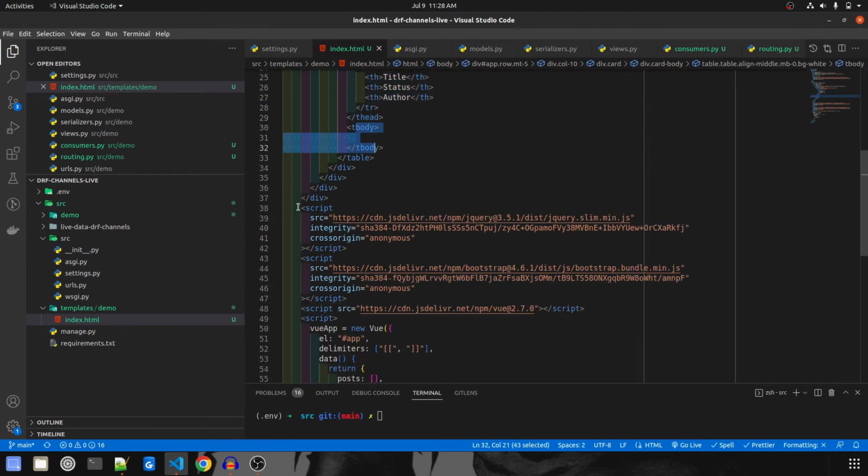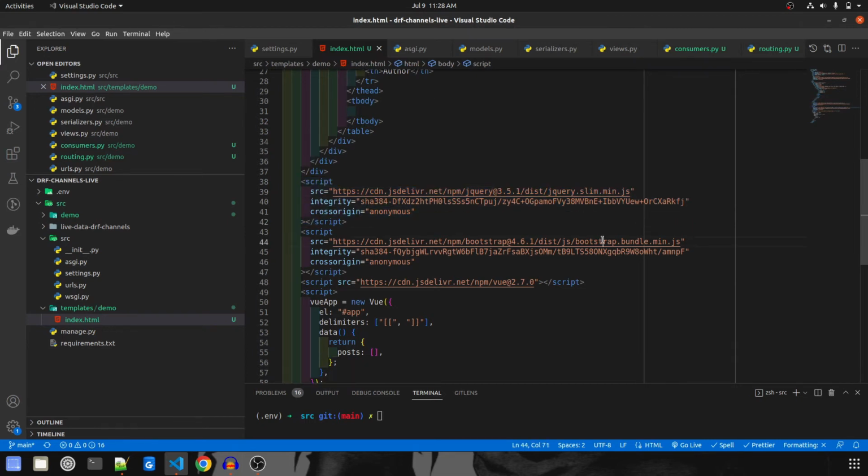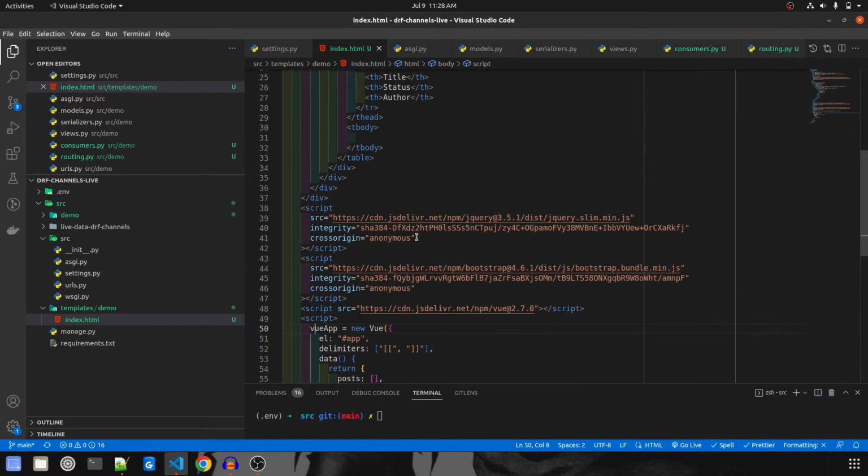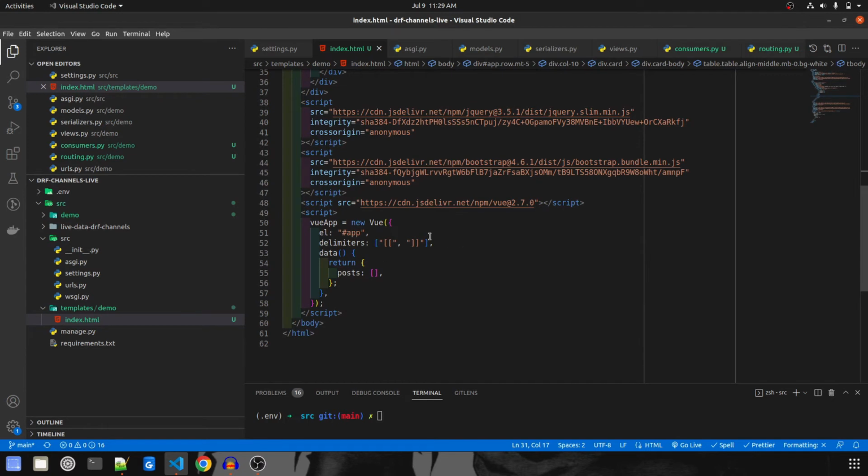And in the script section I have imported jQuery, imported Bootstrap, and also I have imported Vue. So Vue will be used to put in data over here dynamically, so that we don't have to use core JavaScript over here, because this will be very helpful. Let me explain the Vue part to you all. I have declared a new Vue app and mounted it on this app element.